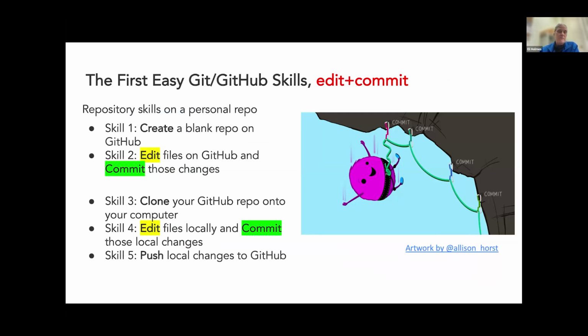Well, for a very new user, they've never done version control. They've never done edit, commit. And if I'm going to get them to do that later, either from a terminal or some UI on their computer, I need them to learn that skill first. I can isolate that skill. So that's what I'm doing. I've identified that as a skill, and now I'm going to get them to do that skill, edit, commit, in a way where they can do it really simply.